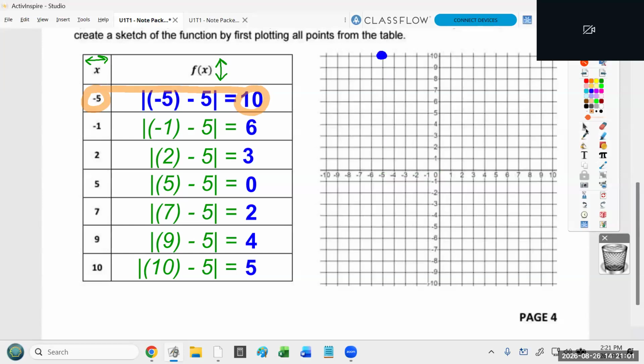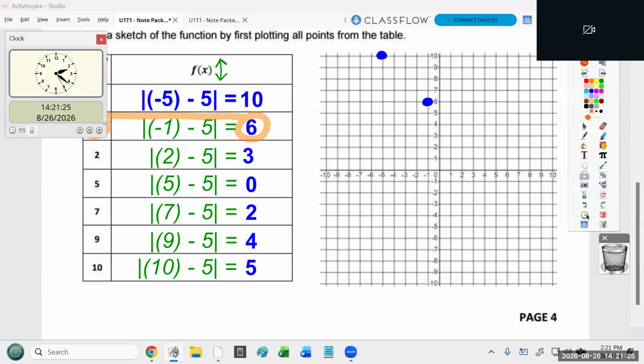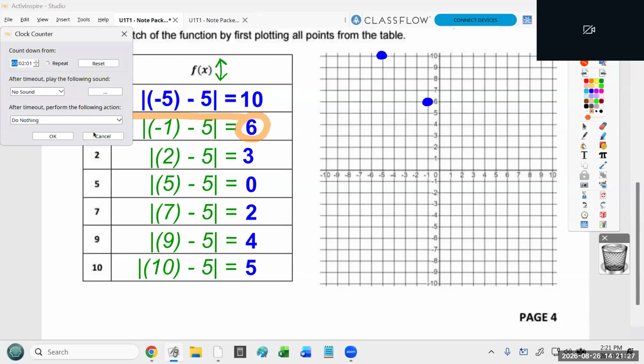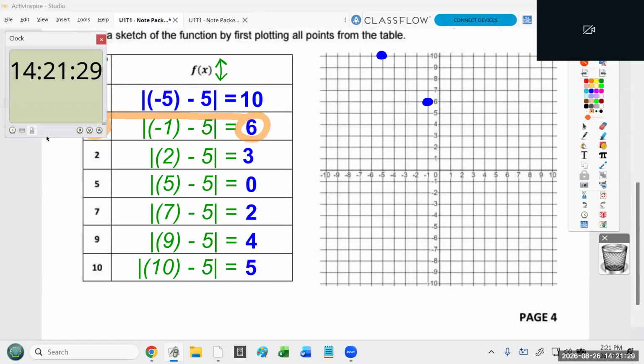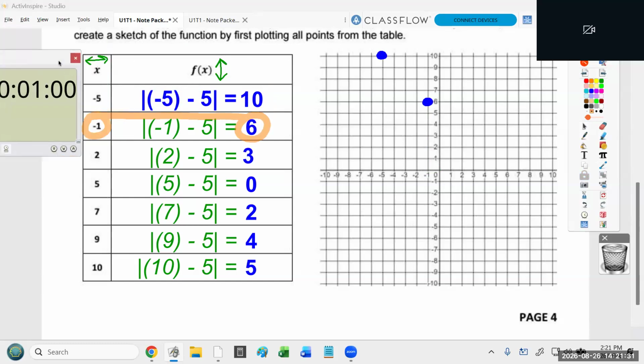Okay, I'll do one more, but I'm going to give you all a moment to do the other ones yourselves, because I want you to have a chance to prove that you actually know how to plot points without my guidance. So right here, we've got -1, 6. That means starting at the origin, go left 1, go up 6, and plot a point. All right, take a minute and try to finish plotting the rest of the points yourselves. I'll wait.